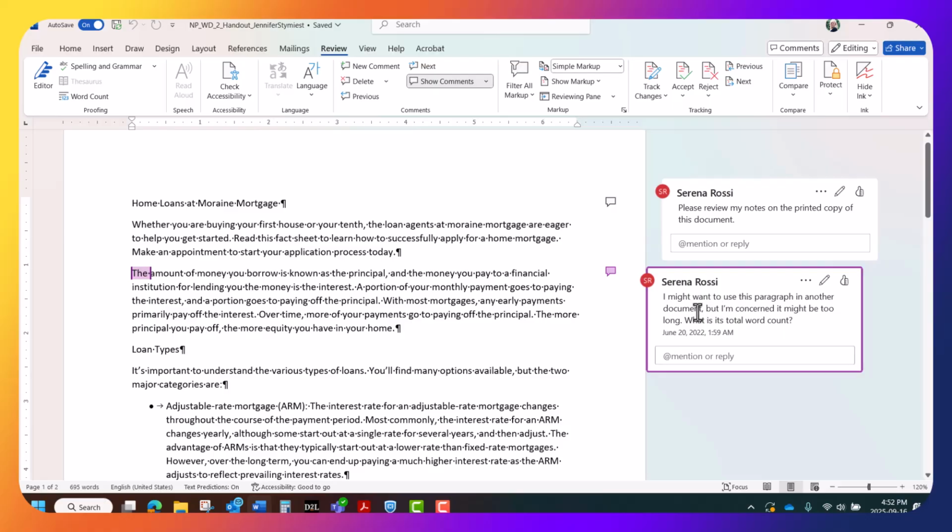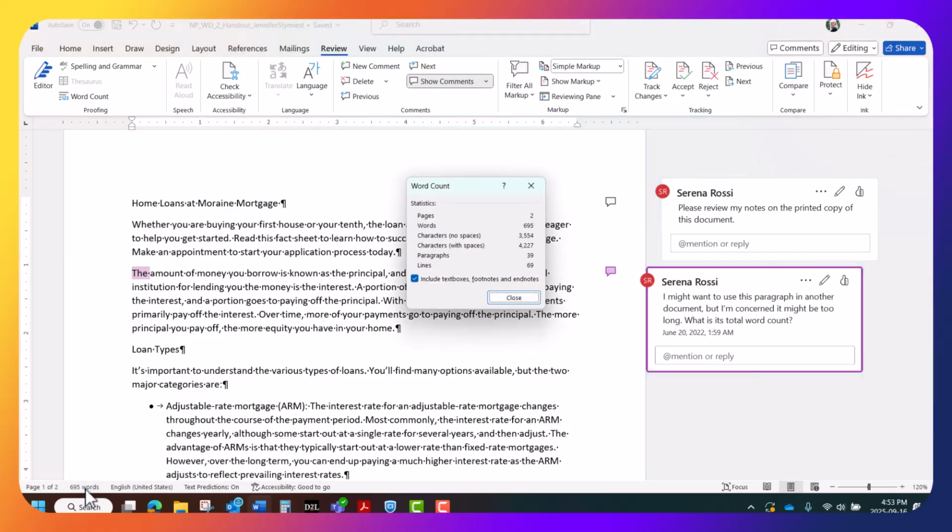this one says, I might want to use this paragraph in another document, but I'm concerned it might be too long. What is its total word count? So you can see the word count. If you click on the very bottom on this status bar, so here it shows page 1 of 2, 695 words.